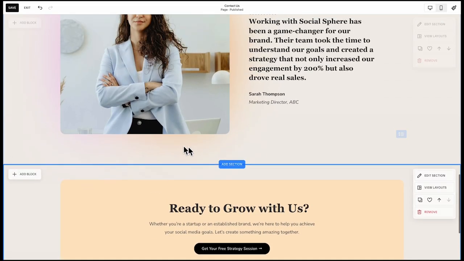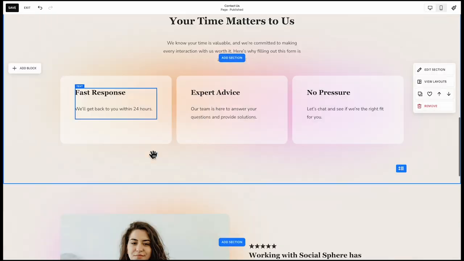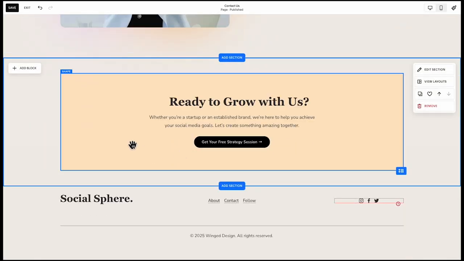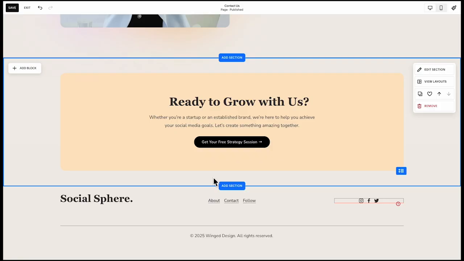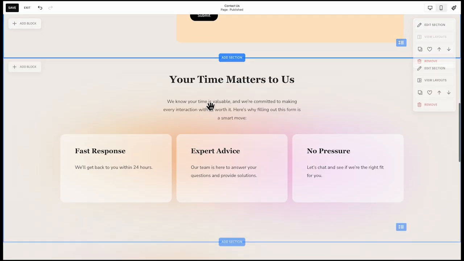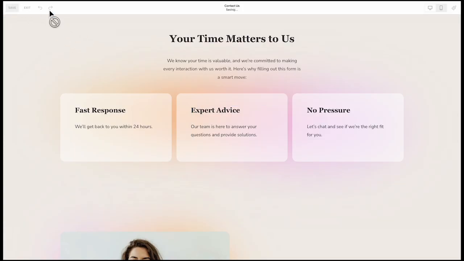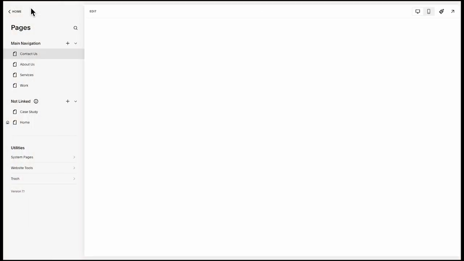And for the final thing, we're going to add in another final CTA just in case they don't want to scroll up. They can always just click that button. And of course, this button you can have it sent to any location really, whether it be a booking system or just your contact us page.